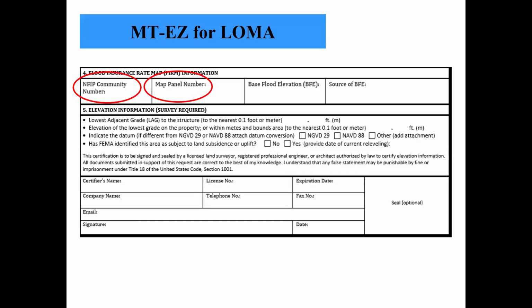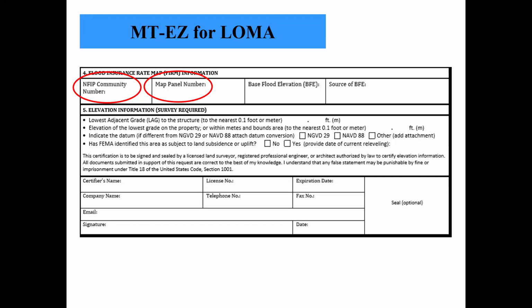And then the other important part here under 5, the elevation information, again, survey required. So we need a licensed professional to determine what the ground conditions are for the LOMA. So a surveyor or an engineer, not an architect. Architects cannot do that in Kansas, but the other important factor here is what is the lowest adjacent grade.